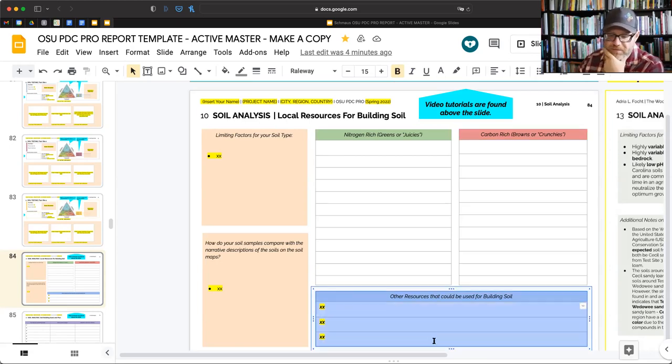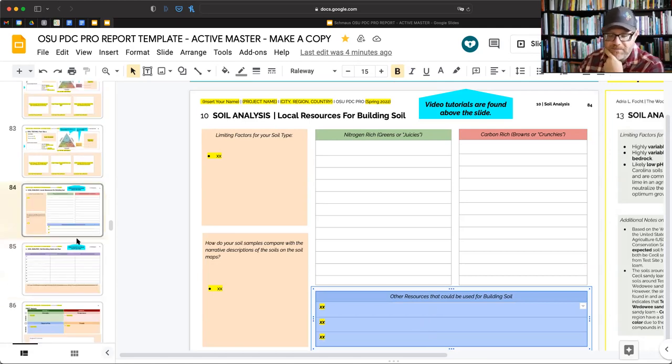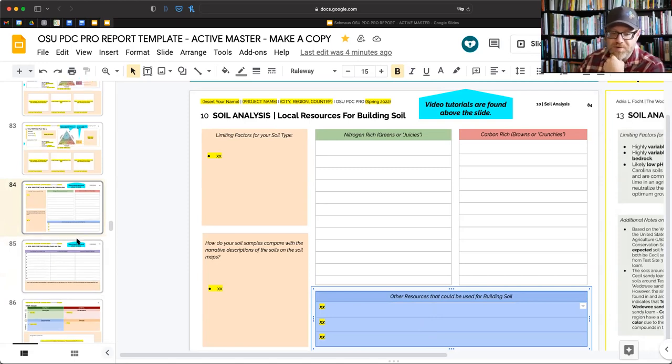And what are some other resources? So this could be some of our manures we find, or we could have some material that comes out of different commercial outfits like breweries. Breweries can be a great way to build soil quickly. My favorite way to build soil is to find a horse ranch or stable, go out to the horse manure pile, find the area that's been aged for 3 years. That's a nice way of saying decomposing. And basically cardboard goes down, manure goes down on that, straw goes down on that, plant, and you've got soil year one because all that decomposition's already happened.